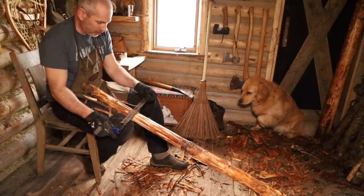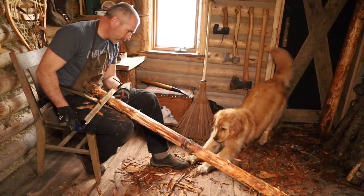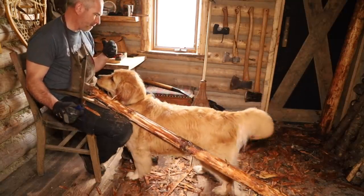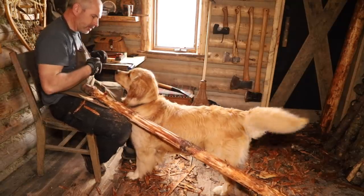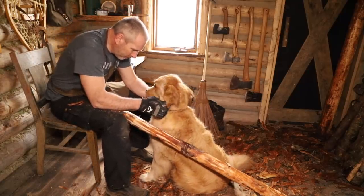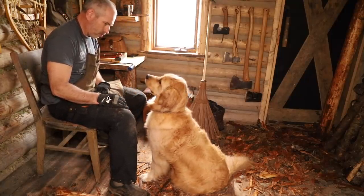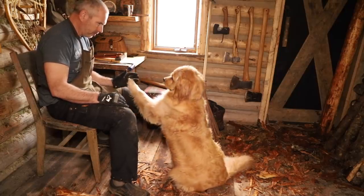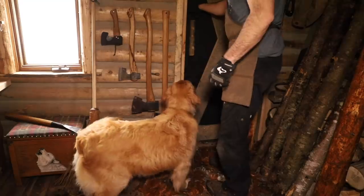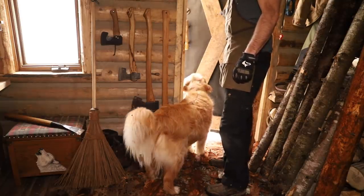Have a nap, Cali. You look tired. Yeah, you look tired though. Can you sit? Cali, sit. Okay, do you want me to let you out or do you want me to go out? Sit. Nope, paw down. Can you give me 5? Oh, 10. Okay, I'll let you out. I can't go out, Pop. It's too cold for me.